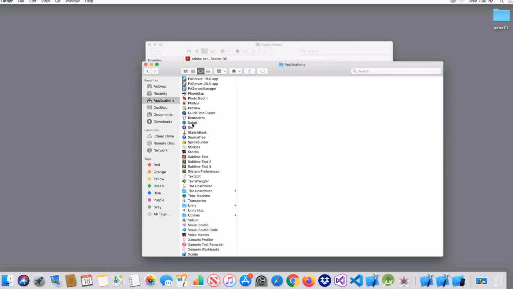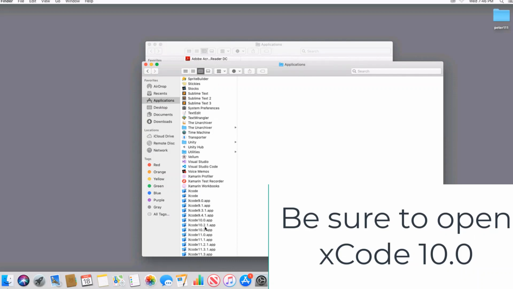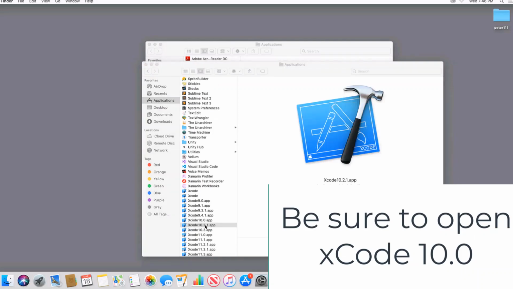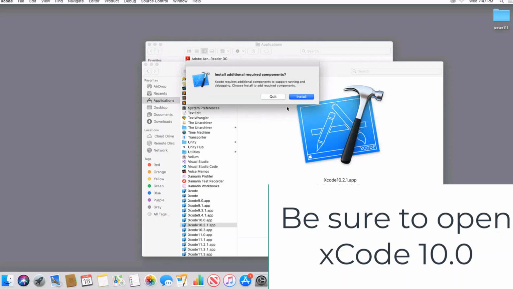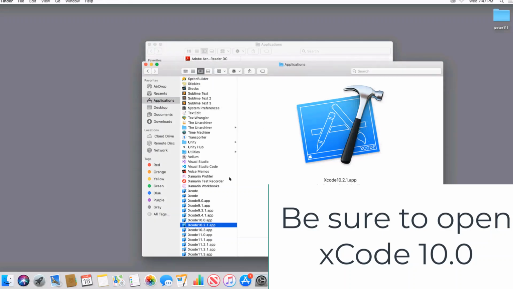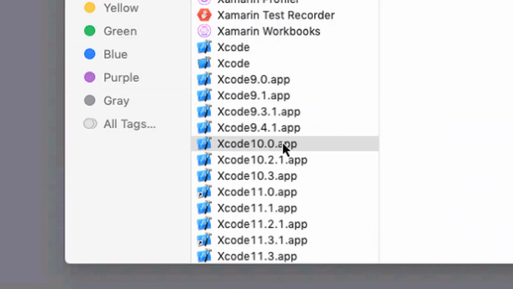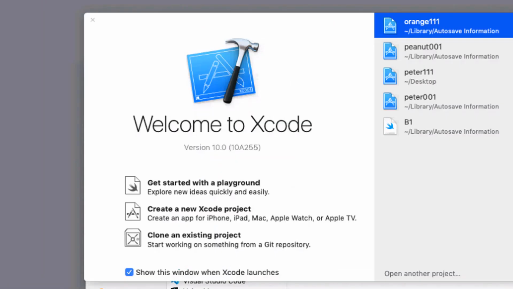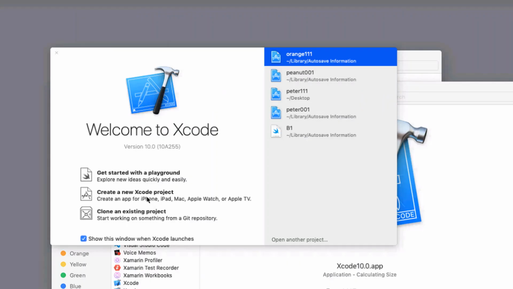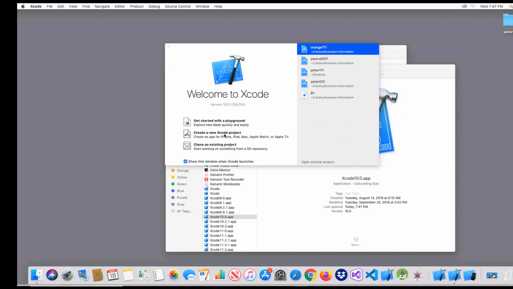You can actually go and experiment around with it. If you ask for another Xcode like 10.2 or something, it'll prompt you for an admin password because it wants to install components, and we do not have that password. But we can work on it on 10.0, no problem. So there you go. And after that, it's pretty much whatever you're used to, right? It's your experience we've had in the lab. I know we've been working on Xcode 10.4, but you're not going to see much of a difference here. So let's show you how easy it is. So we'll make a new project.